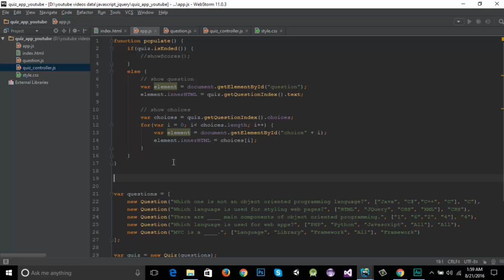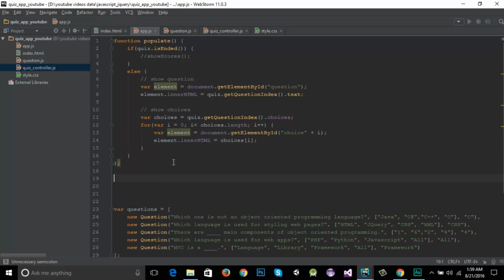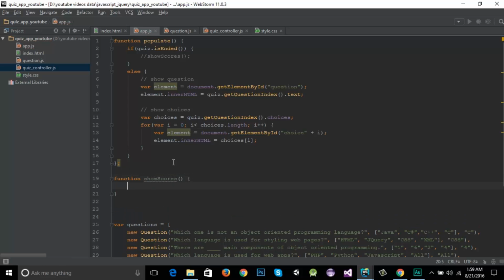So let's add the semicolon here and add a showScores function. Let's remove the comment. Now you can see that it has become yellow. That is showing that the function exists somewhere in this file or in any other file.